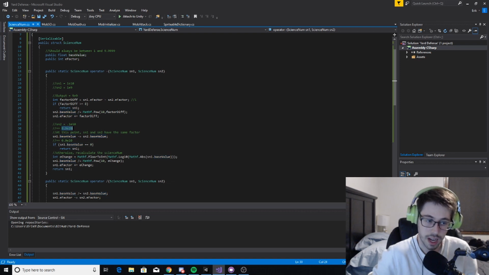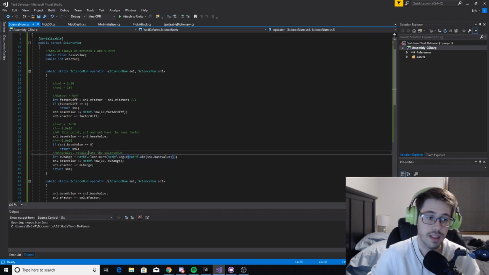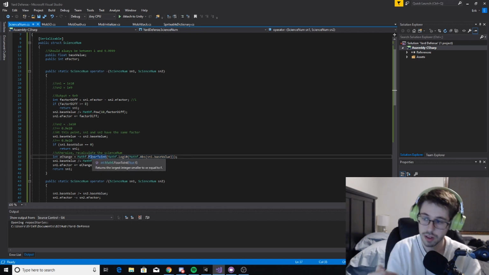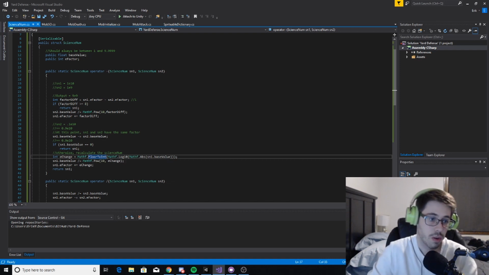In this example, 0.9e10, we need to convert it back to its correct science number notation. So now we find the difference in the e factor change that we need in order to get it back to its original proper notation. To do that, we take the absolute base value, so here 0.9, and we put it in Math.Log10 of 0.9. That ends up being, I think, negative 0.04. And we floor to int that, meaning we take it and bring it down to the closest integer. So negative 0.04 gets brought down to negative 1. So in order for us to convert 0.9e10 into the proper notation, the change in e factor would be negative 1.